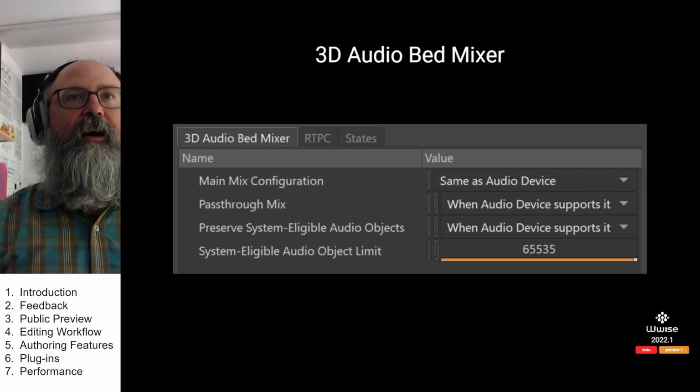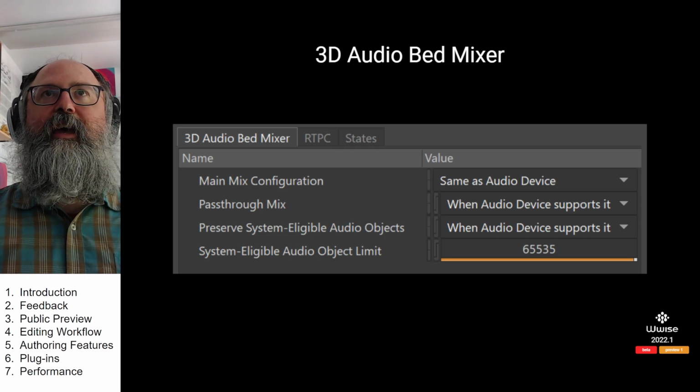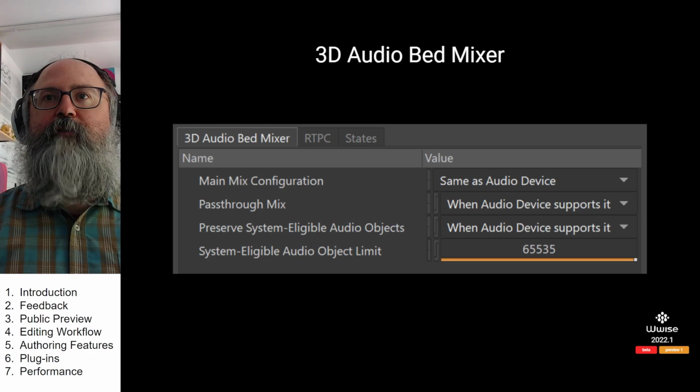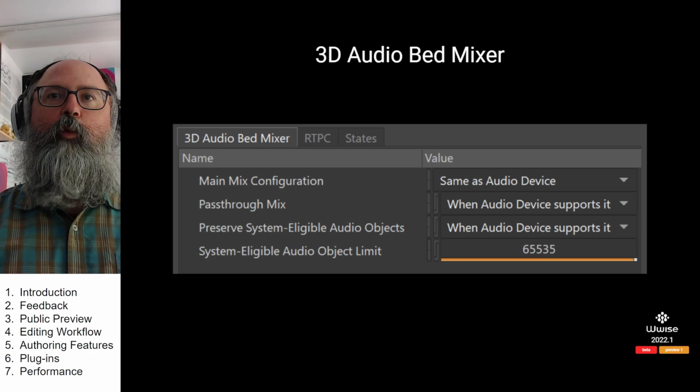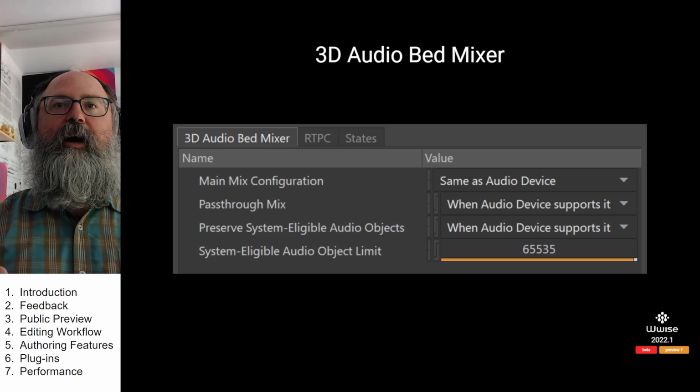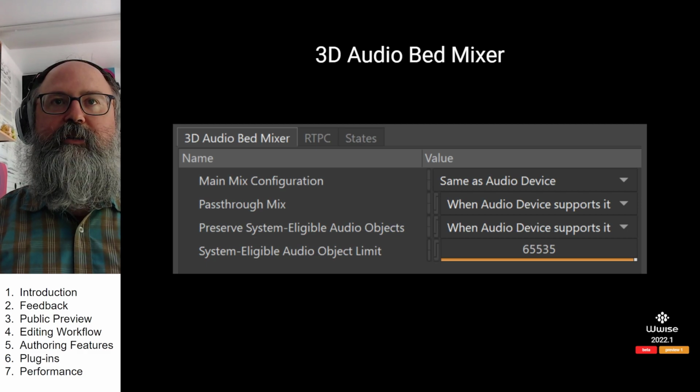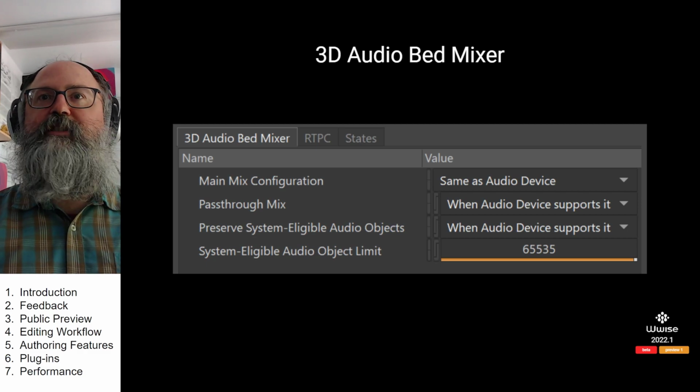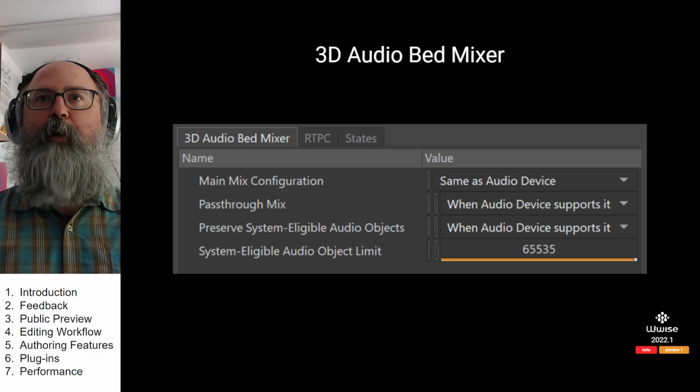The last thing on the plugin docket today is our 3D audio bed mixer. And for folks who have been out in front with Wwise 21.1 authoring with audio objects, some of the feedback that we've been receiving is how can I optimize audio objects as they're flowing through the Wwise pipeline?